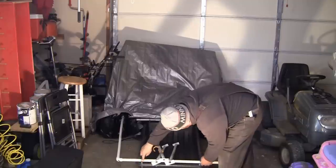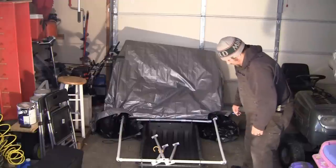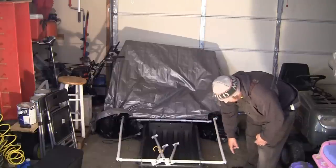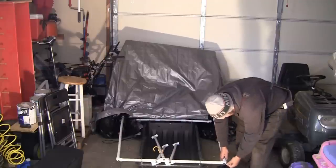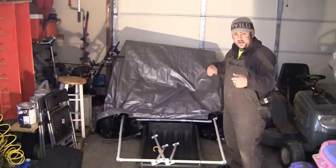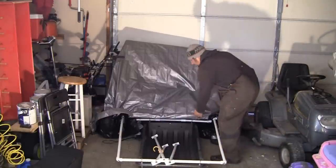Here's the I-bolts, just through the lip of the sled, with a big enough inner diameter to fit around the PVC. And then the construction of the frame, I think some of the pieces that don't need to be hinged and don't need to turn inside the joints are glued. Otherwise, I've got 550 Paracord with holes drilled on each end of the joints. And then I pull them tight, tie knots in each end on the outside with washers. And that just keeps them from falling apart, but still allows them to turn the way they need to.